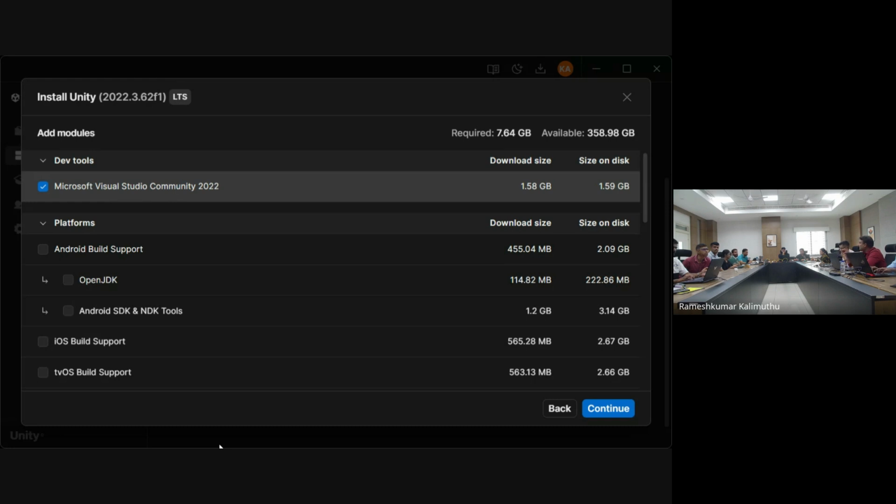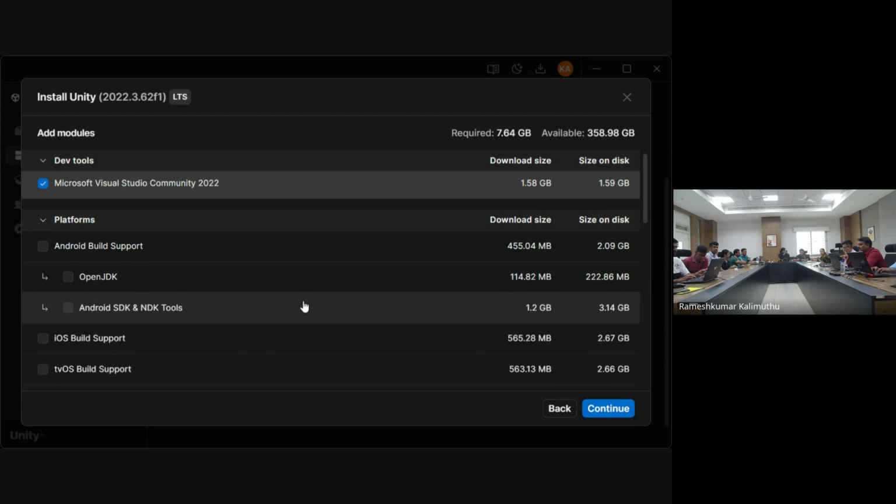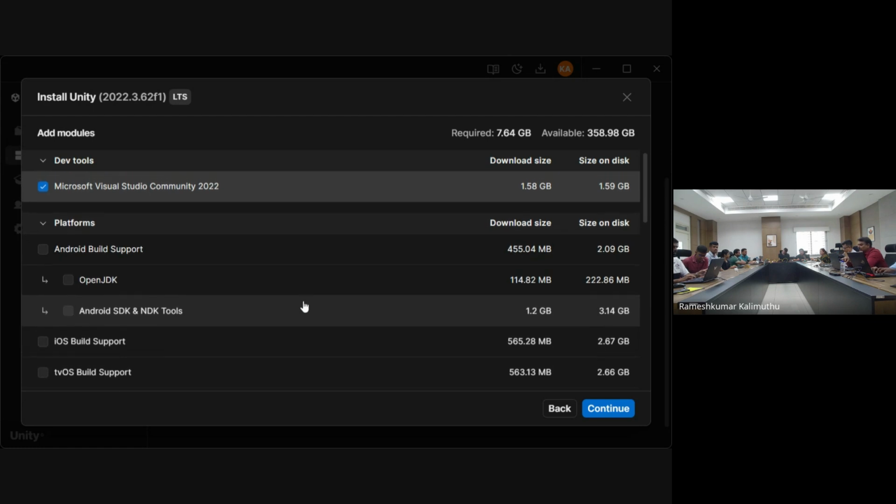Why? Because, as I said, we are going to use C# programming to develop our applications in Unity. You have to write the C# code in the Visual Studio Editor, so we need it for scripting our game. That is why it is selected by default.